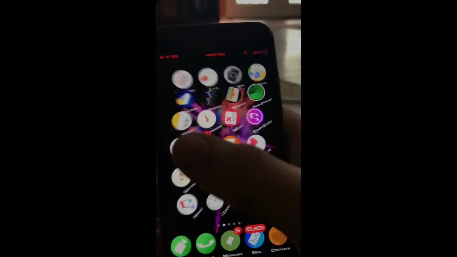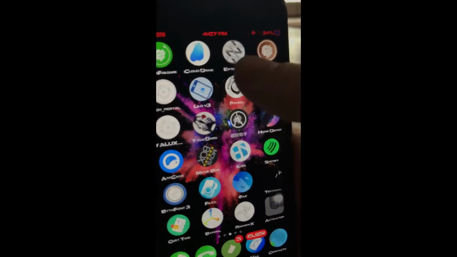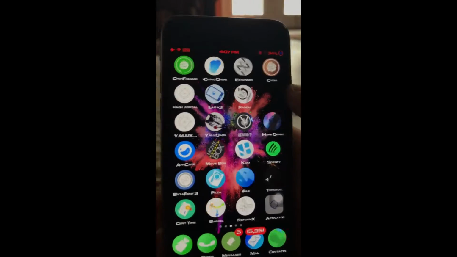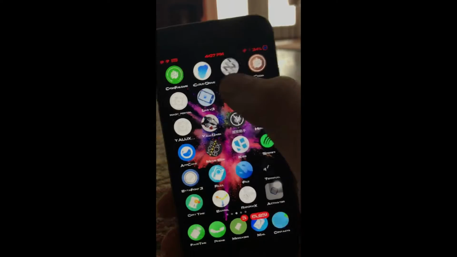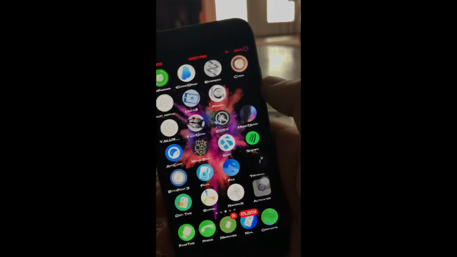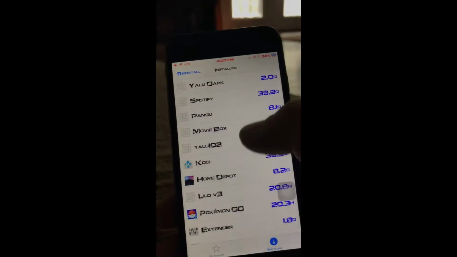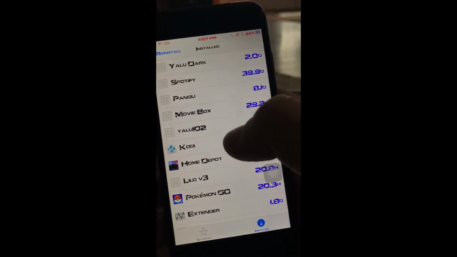So then you can go ahead and exit mobile terminal, and Cyextender should be on your home screen. If it's not, do one more thing. Respring your phone. If it's not there, then turn it off and then turn it back on. The second time I did it, it didn't appear until I actually rebooted my phone fully, but then it was there, which was fine. So then after you get it, you go into it, and it'll just say Yalu 102 if that's all you've installed, IPA file-wise.